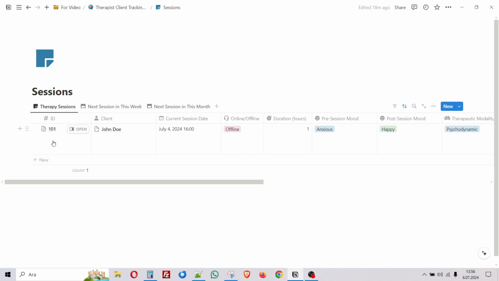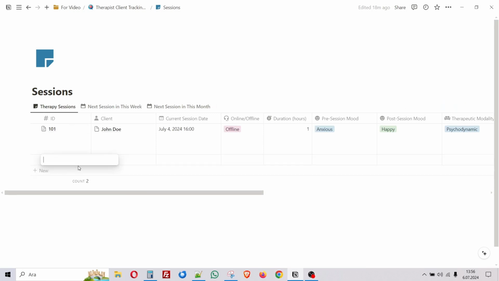First of all, we manually add a new session ID. Select the client with whom we are performing the session.